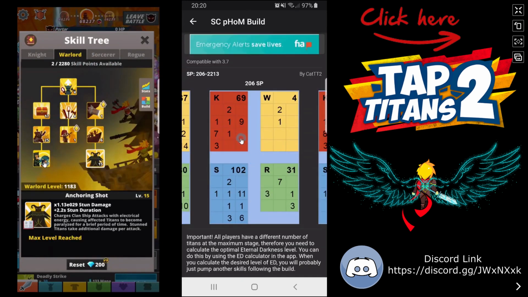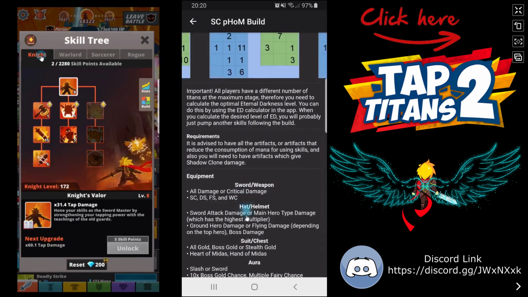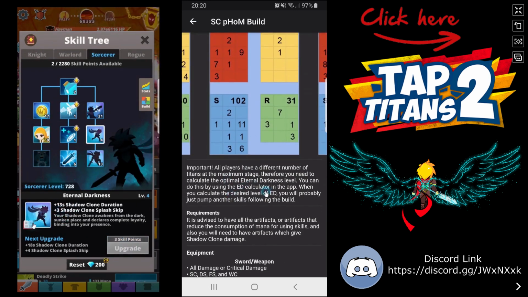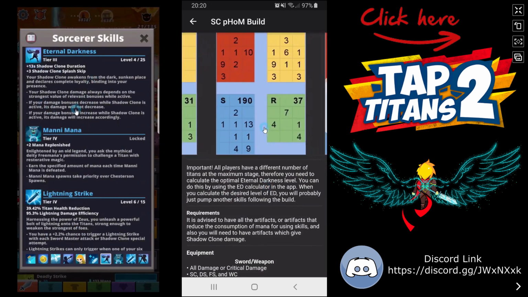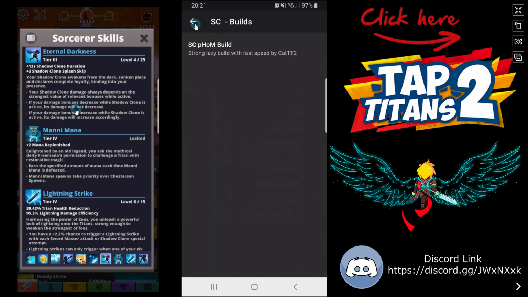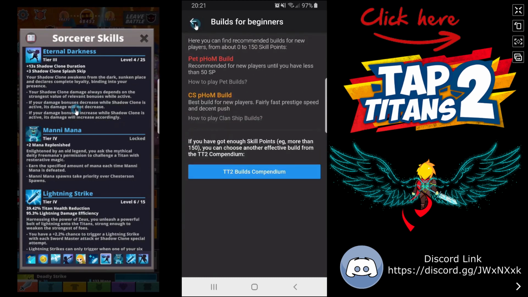This is the Shadow Clone Pet Harvester build. For the Shadow Clone build, there is an important note to mention: you need to work out your Eternal Darkness recommended level. It does give a suggested one on the build in this section here, but I would recommend before you do Shadow Clone, do a bit of homework first.